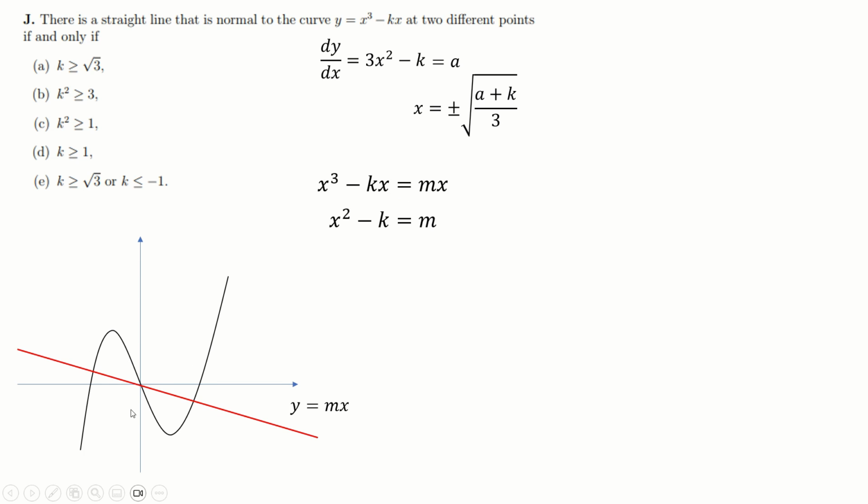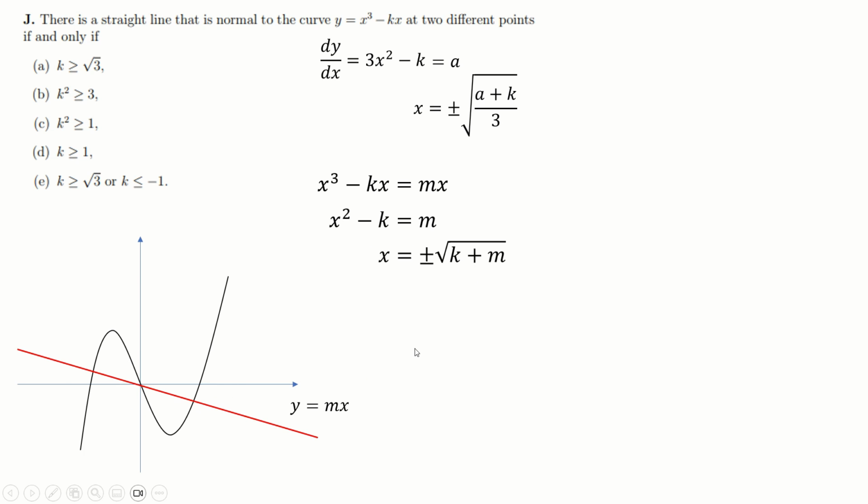We can divide by x because, of course, we know there's a solution x equals 0. We don't care about it, though. We care about these intersections here. And this has solutions, again, like this has solutions here and here. So there are two solutions to this. Bear in mind, we need both these solutions to actually exist. So at some point, we're going to have to check that k plus m is actually bigger than 0. But we at least definitely have two places where this line meets this curve.